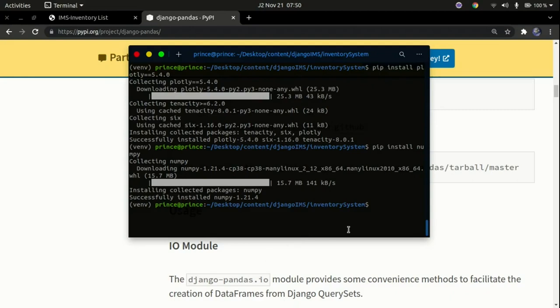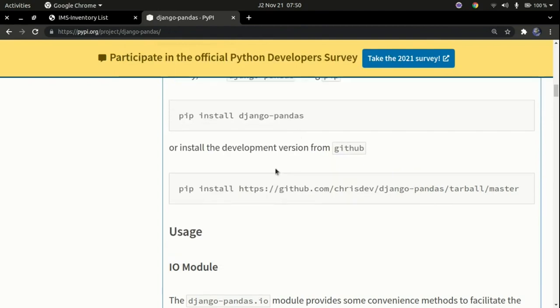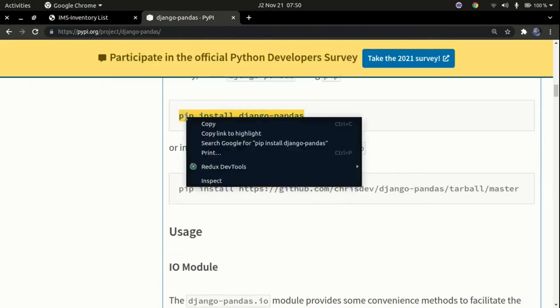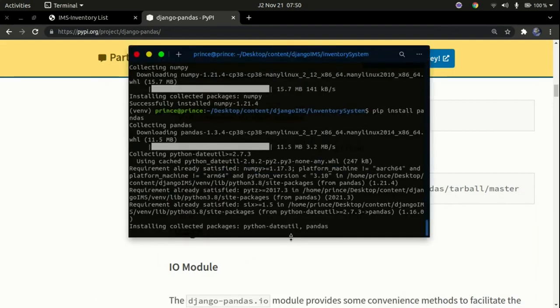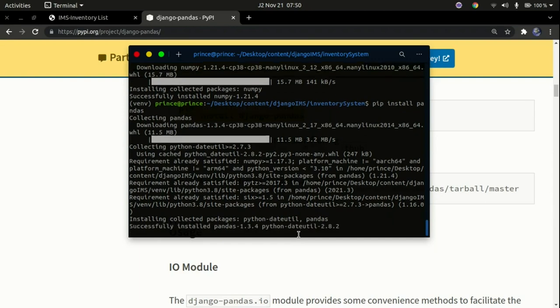Yeah, so we already have NumPy installed. So let's go ahead and install pandas. I'm going to paste the command right here to install pandas, and then I'm just going to press enter, and that will install pandas for me. What I want to do is also install Django pandas. So I'm just going to copy that, and once pandas is done installing, we go ahead and install Django pandas, and then from there we'll begin to create our data for the dashboard. So let's wait for this to install.